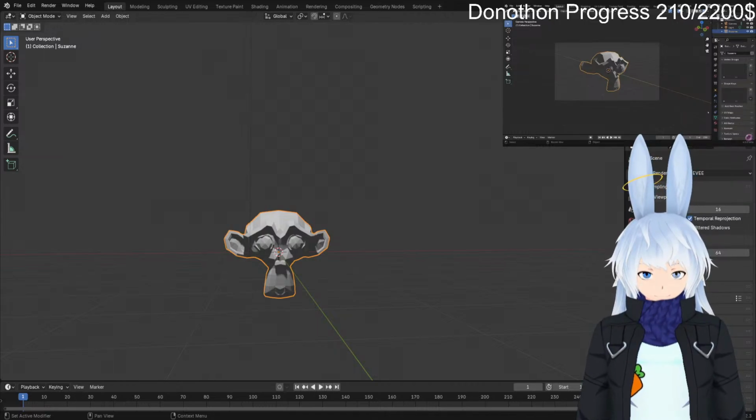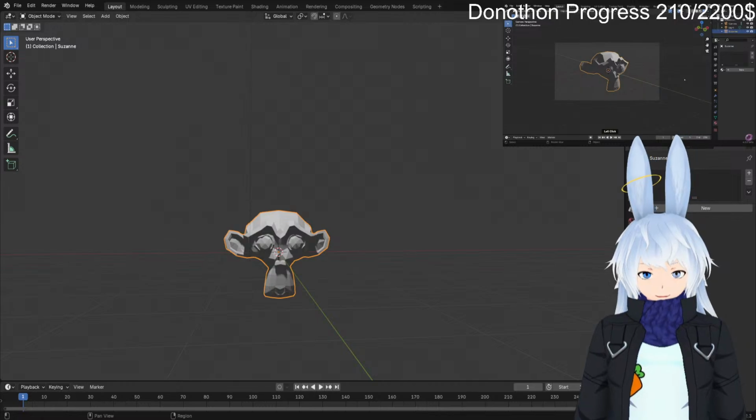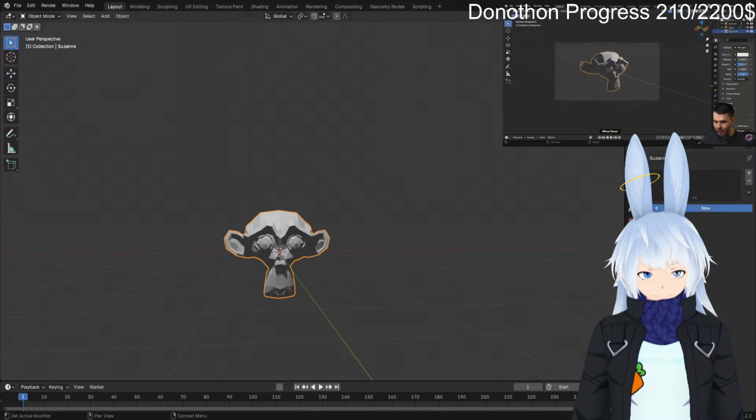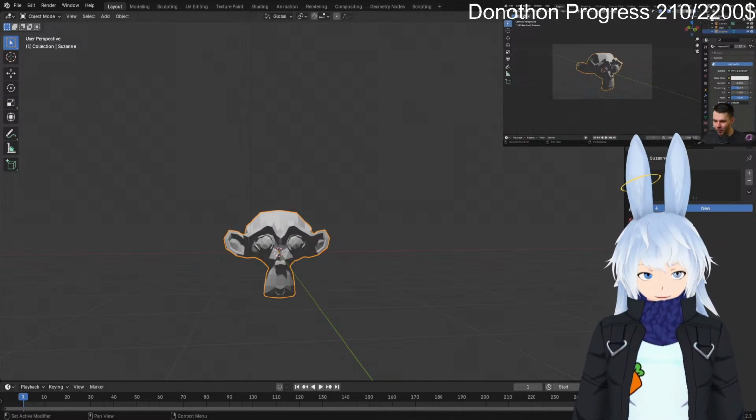So one that we might want to change is underneath material, and this will enable us to change the color to something else, essentially. So underneath here where it's got new, I'm just gonna hit new. And then you've got a bunch of options, very confusing. IOR, subsurface. Again, don't worry about it. We'll get to all of that later on.